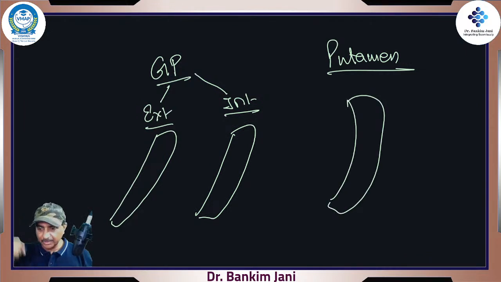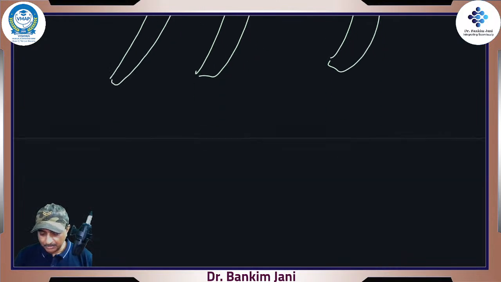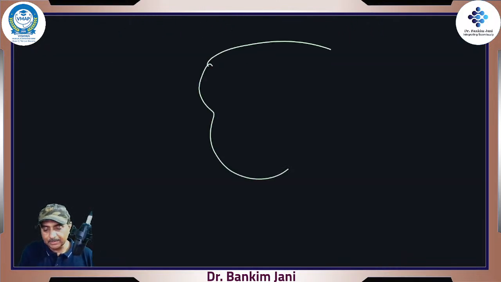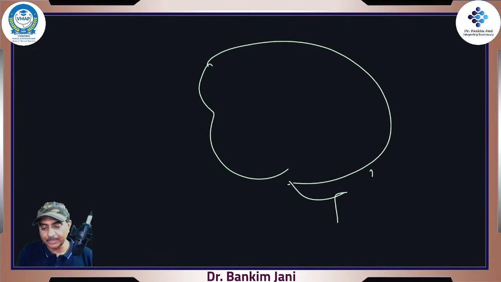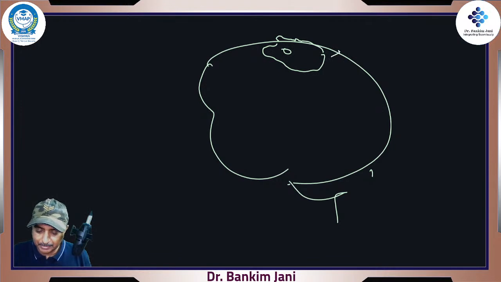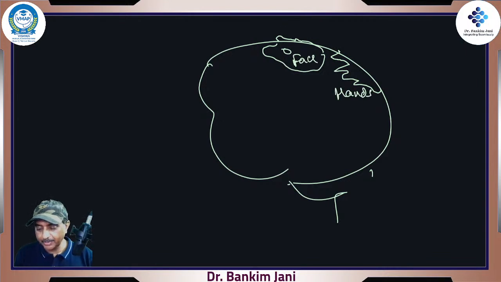But on this strip, the way we must have seen this is the cerebrum. There is a big nose, then the eyes, cheek, the whole face is represented in a big area. Then the hands are represented as big areas. The rest of the areas are very small. But the face and hands occupy a large area. Same principle even in the case of globus pallidus and the putamen.